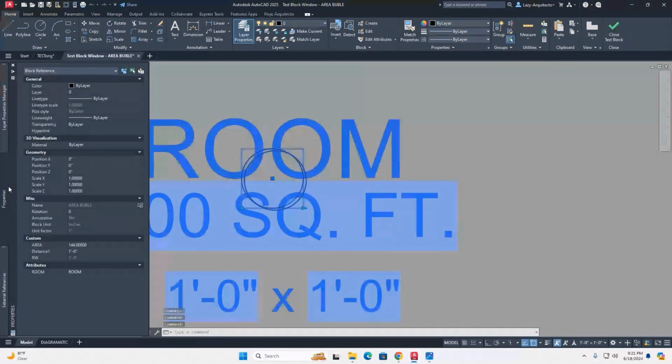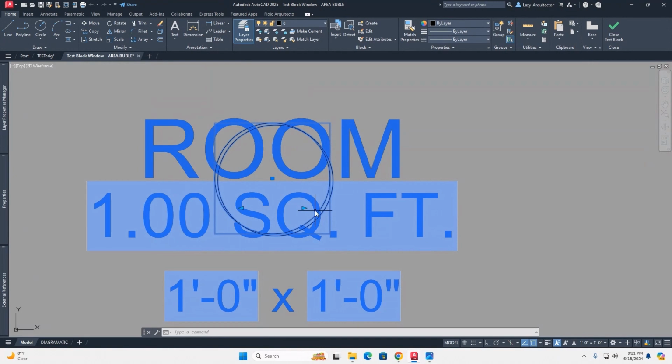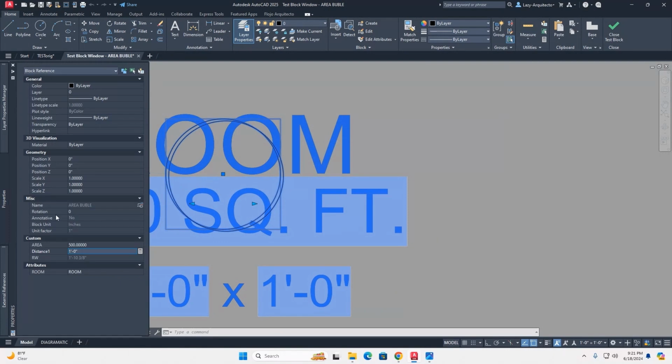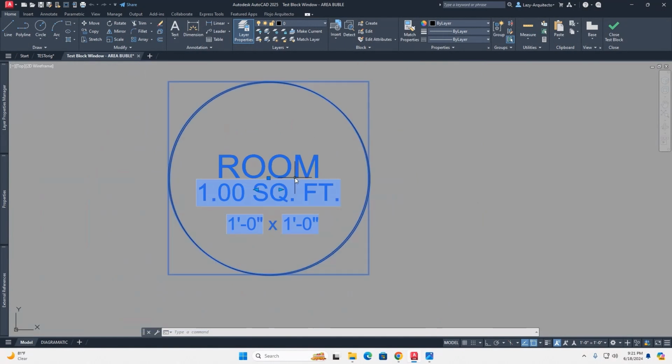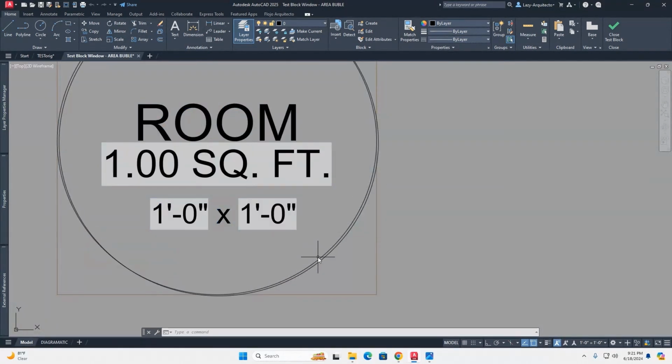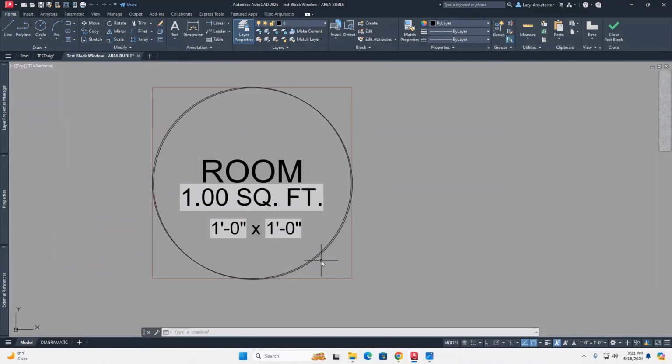So I'm going to go to properties. Let's change the area to something like 500 maybe. And it's kind of working. Let's test it one more time. Let's say 10,000. So it's working, but only halfway there. As you can see, when we input a larger number, you can see that the shadow on the circle starts getting lost, right? It's very, very thin, and that's not what we want.